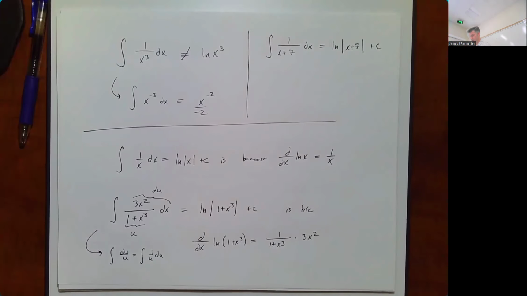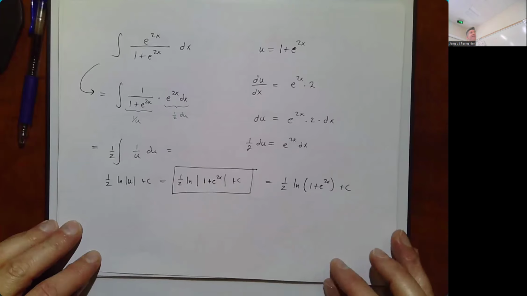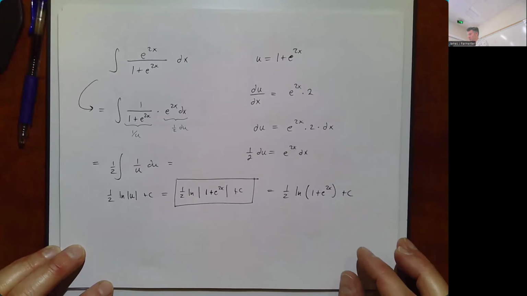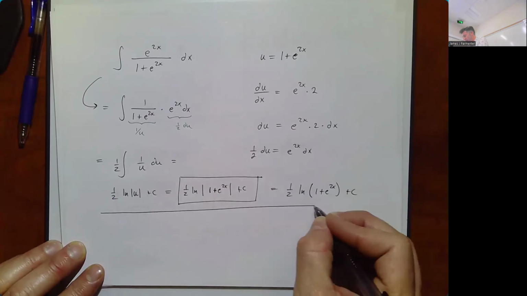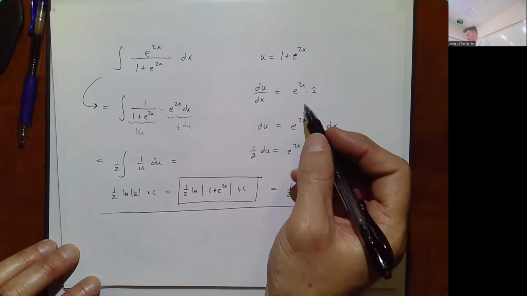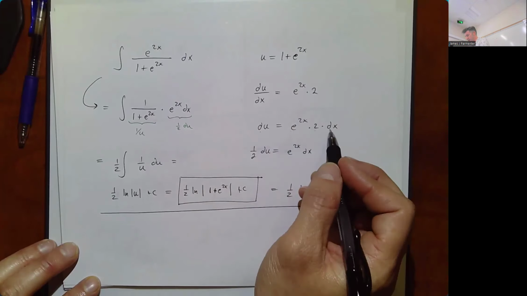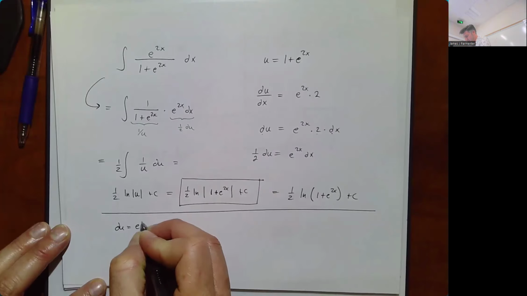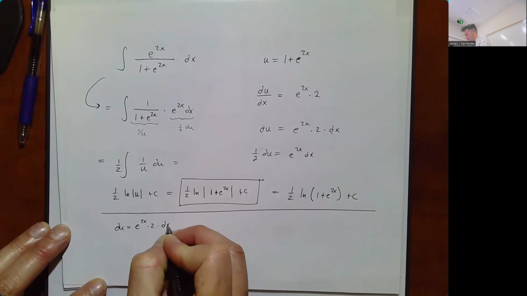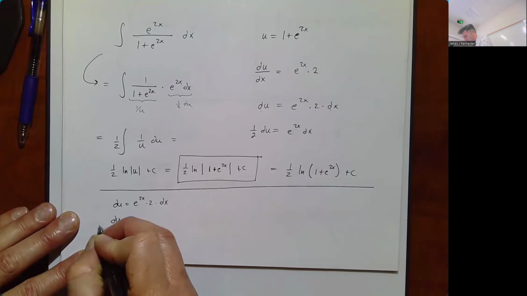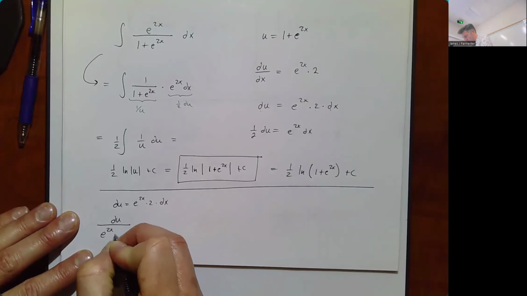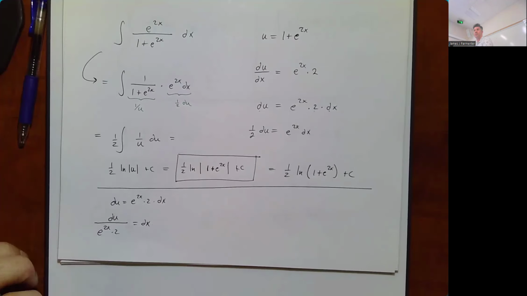Back to the problem we were looking at. I just want to point out another way that people sometimes deal with this du stuff. Some people like to solve for dx completely, meaning they take my du equal to e to the 2x times 2 dx and completely divide by everything that isn't dx. So they rewrite this as du over e to the 2x times 2 equal to dx. And this is great when it works, but there are some problems where it doesn't work and you still want to use the u substitution.